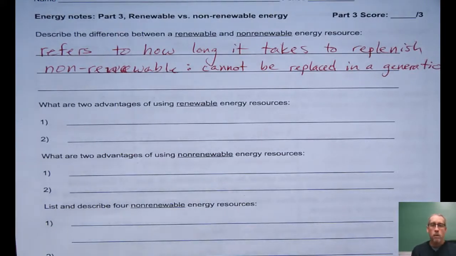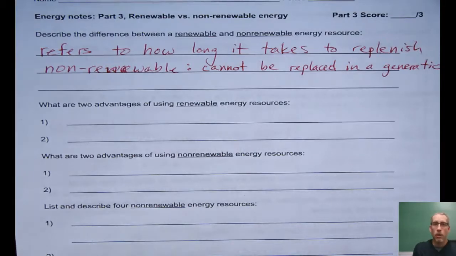For example, most probably common example is coal. We dig coal out of the ground. That coal was formed millions of years ago from the decaying matter of animals and plants from millions of years ago. So, of course, we still have plants and animals that are decaying after they die and they get buried in the ground. So in millions of years, we'll be able to use that material because it, under the forces of the Earth's heat and pressure, it will form coal again. But that's certainly not within a generation.